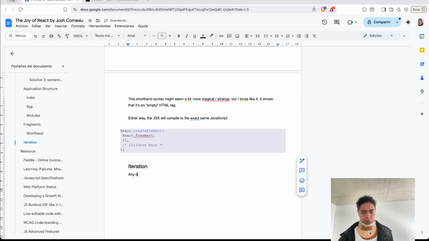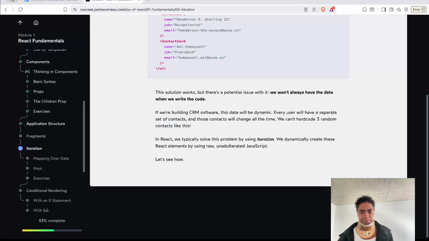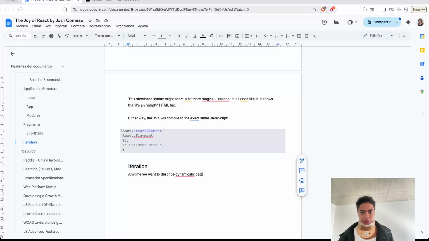So anytime we want to describe dynamic data to be shown, we can iterate over those elements.